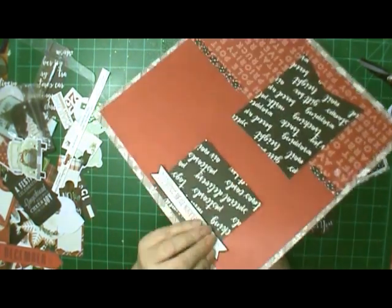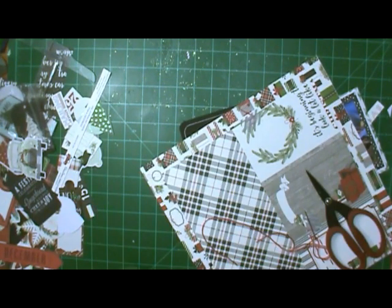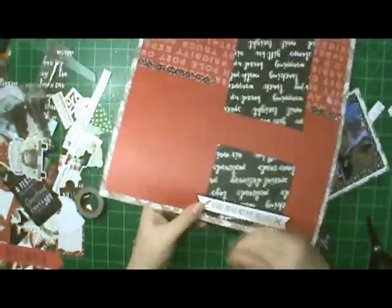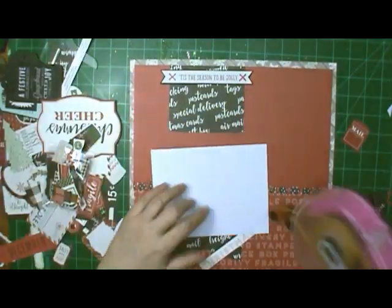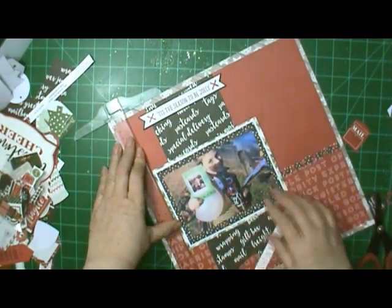I put a few things up there but couldn't find anything I really liked except the 'happy mail,' and it is going to go up there. I'm also going to put some enamel dots, so I am putting a little more than I was saying. I am gluing my stitch on the back and then putting some washi tape on there too just to make sure it doesn't come out. And finally, I put that picture down — I just kept pushing it around the page instead of placing it, but I got tired of it finally.